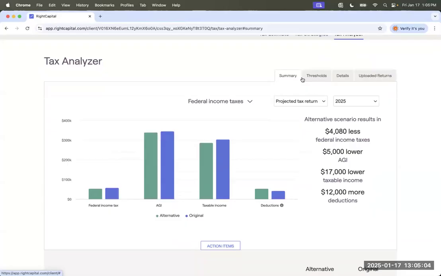visualization. This is where we are going to see, if we have already created an alternative scenario, what the difference is between those 2 scenarios. So I already have a little bit of an idea carved out already for the alternative scenario.